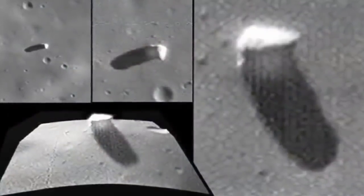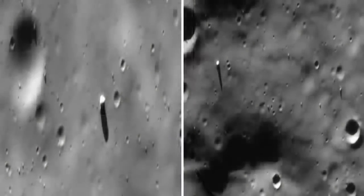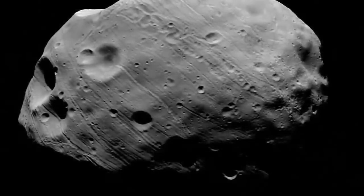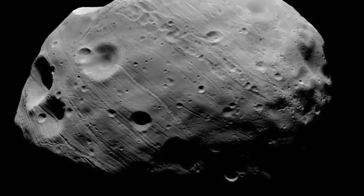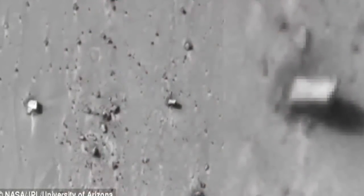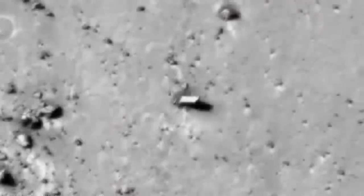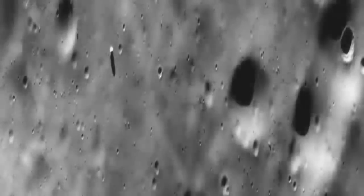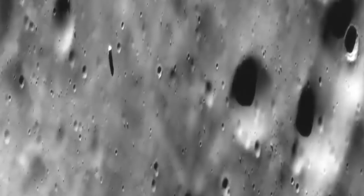Phobos is yet another curious anomaly of Mars, known to be in a continually decaying orbit. There are many features of this satellite which baffle astronomers and researchers alike. For example, when one calculates its orbit, they are shocked to find that this orbiting rock should have crashed into the Martian landscape many, many years ago. What's more, satellite imagery of its surface has captured images of a very mysterious anomaly: a cuboid, monolithic object with no impact crater resting upon its surface. Buzz Aldrin has even mentioned this anomaly, specifically calling it a monolith, also noting that he believed — quote — 'God put it there.' Is Phobos's enigmatic orbit deliberate? A past attempt to draw our attention to it, subsequently discovering this monolith? Could it possibly hold undeniable proof of not only other life in the universe, but the past habitation of Mars itself?